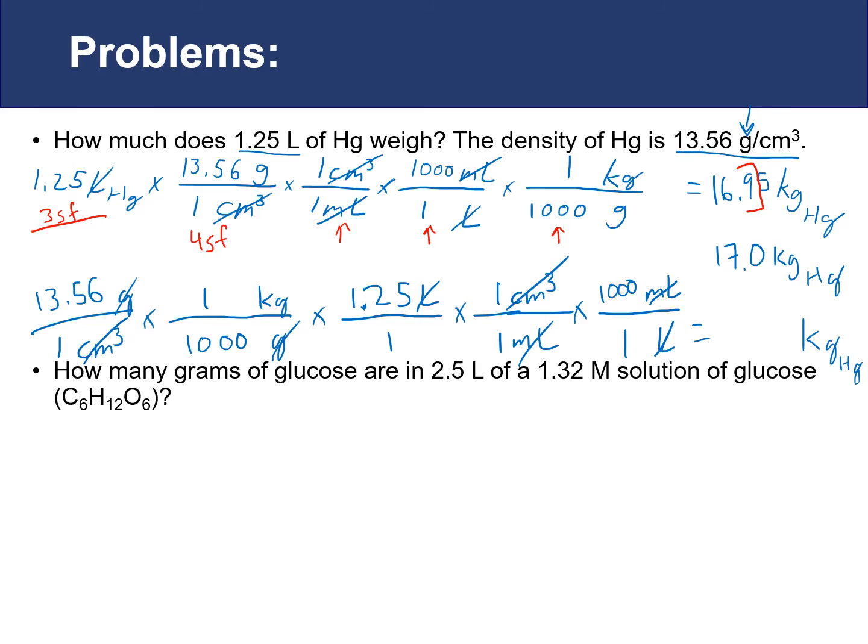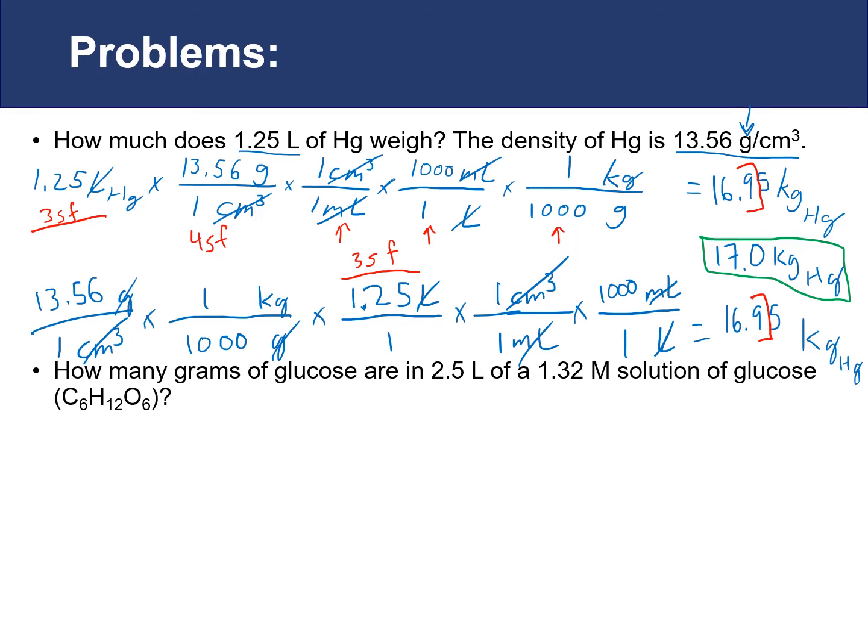And you can see that it's the exact same general setup that we had for the previous one. It's just that some of the conversions are in a different order. But we're essentially doing the exact same set of multiplications, and so we would get the same answer of 6.95. This one here is the one that limits our significant figures. And so we would again end up cutting it and rounding between the 9 and the 5, and so you would still get the exact same answer either way. So often it doesn't matter where you start when you're doing one of these calculations. The key is to start.